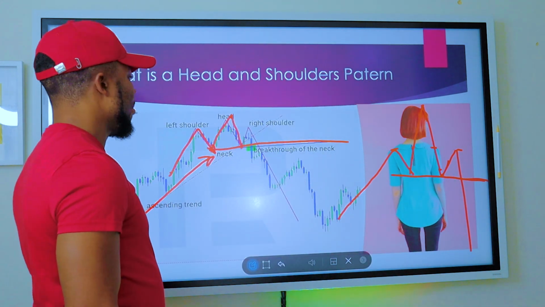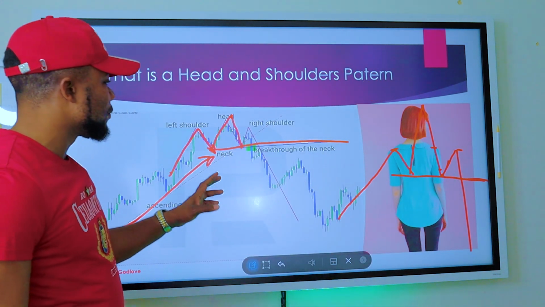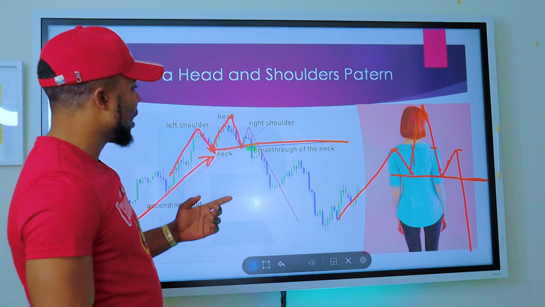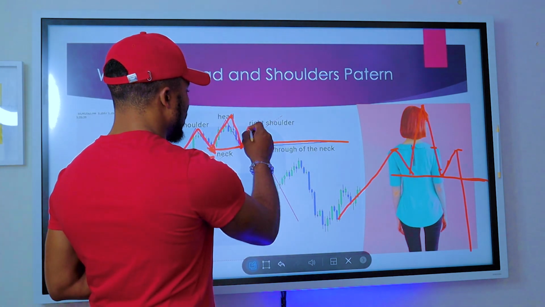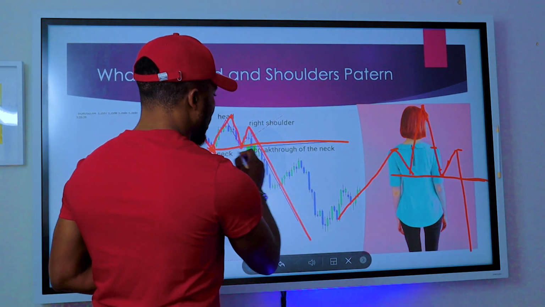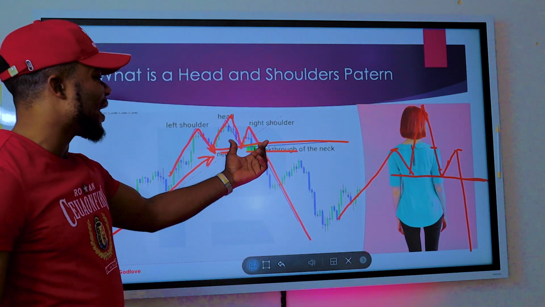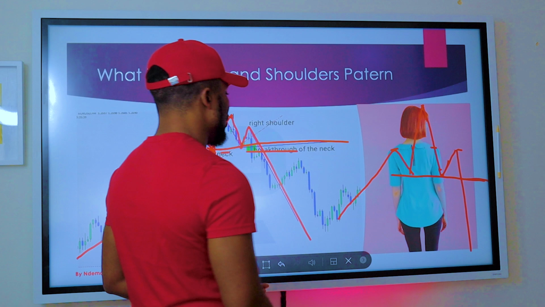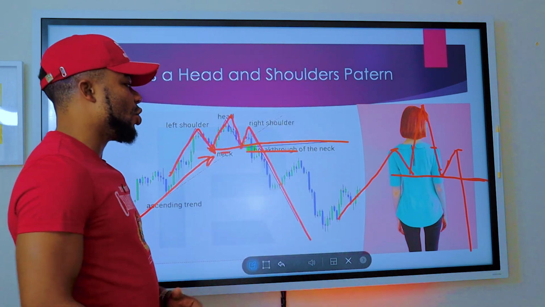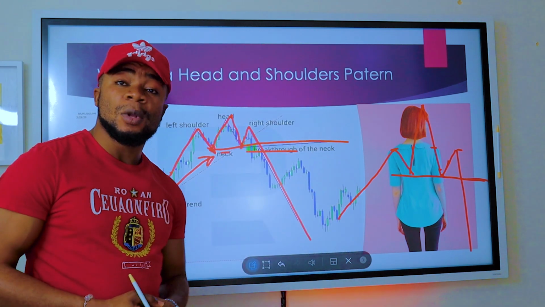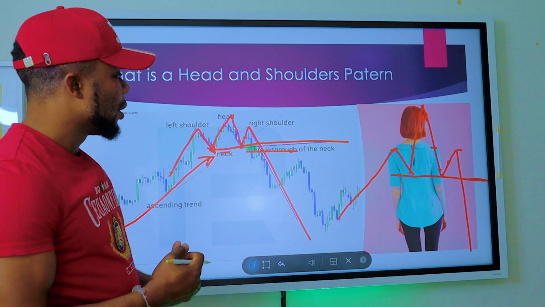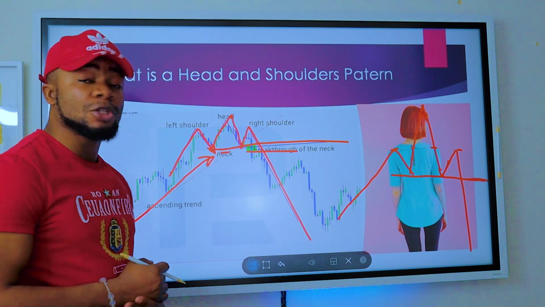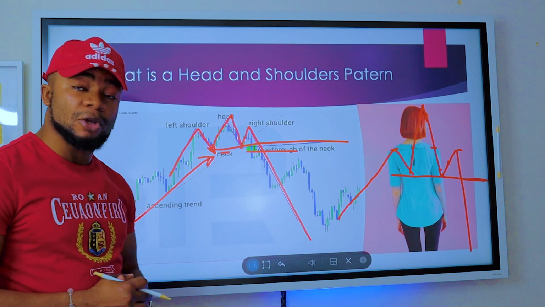All right, good. So because of that, you now see the market comes back here, then goes back up again to this particular level, and then breaks what we call the neckline. As soon as the neckline is broken, that is where you get into the trade. And on the subsequent slides, I'll show you how to place your target. So once the neckline is broken, how do you place your target? How do you place your stop loss? How do you place your take profit?